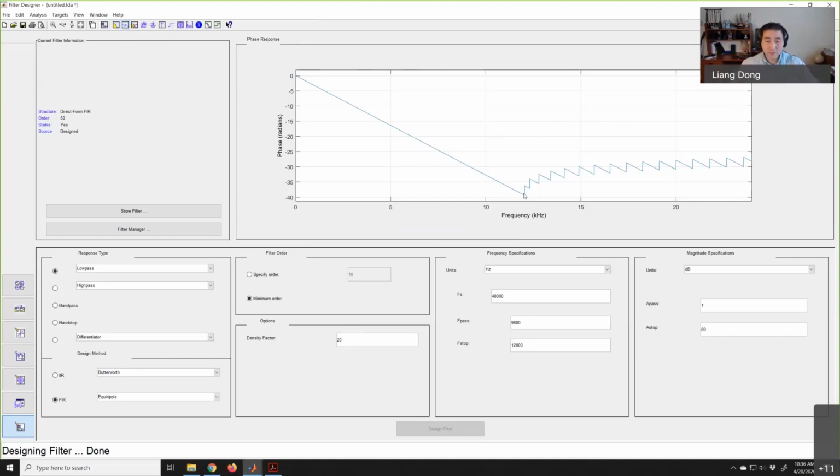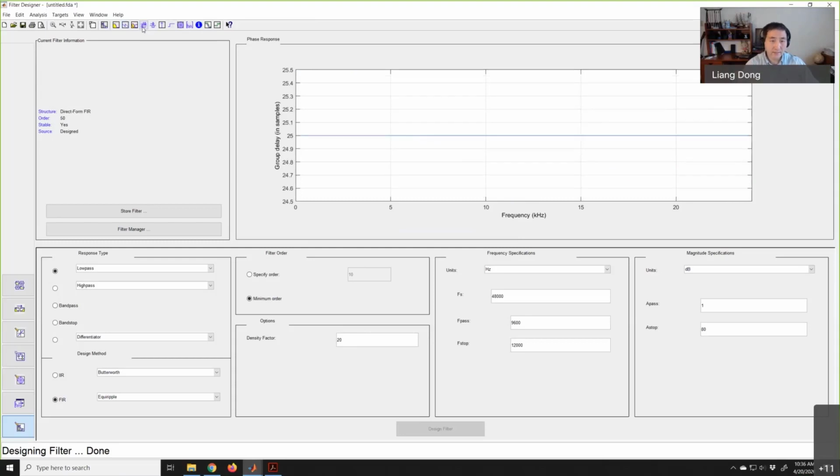It will continue with one linear line. We can also look at the group delay response. Group delay is the phase, the theta, the omega, and put a negative sign here. And indeed, the group delay is a constant. So we have a linear phase because we are using an FIR.